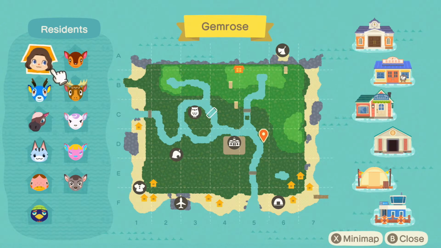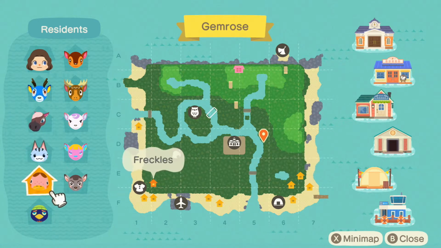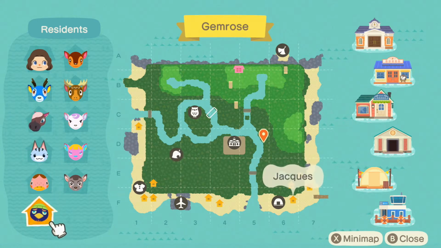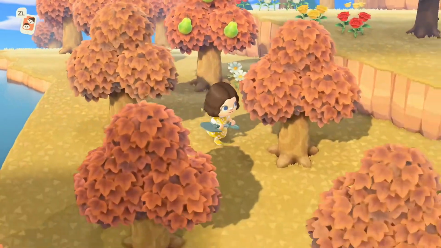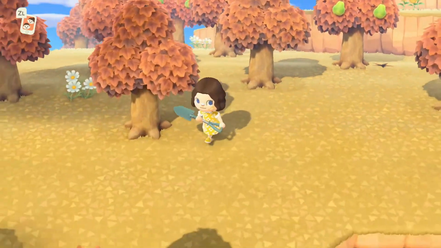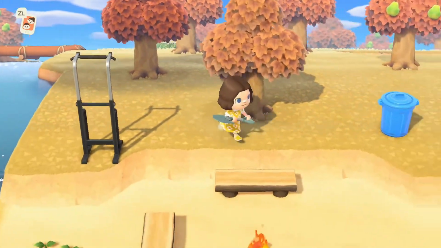As you can see, the map is quite different. None of the villager houses have been placed where I want them just yet, but we will eventually get there. Now, we just need to get rid of Renee, Lolly, and Freckles, and of course Jacques is moving out tomorrow. So our list of deer villagers that are left to find is getting smaller and smaller, and that's good.